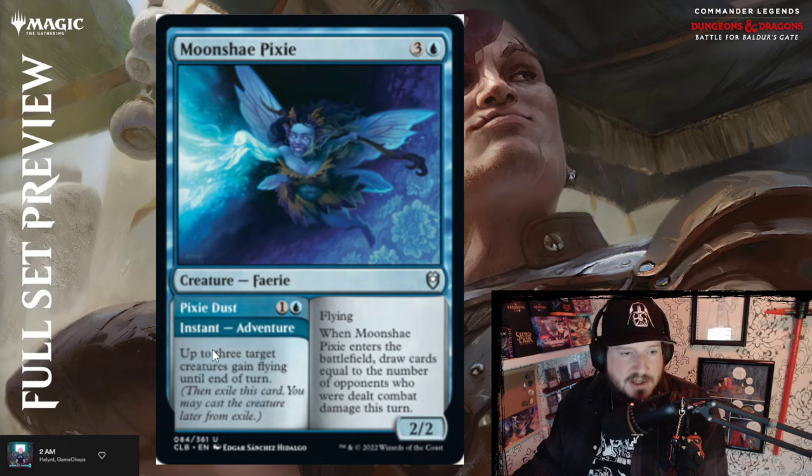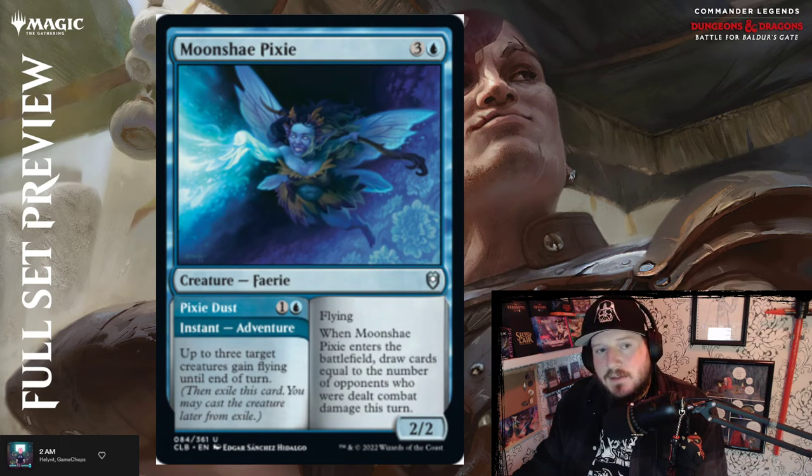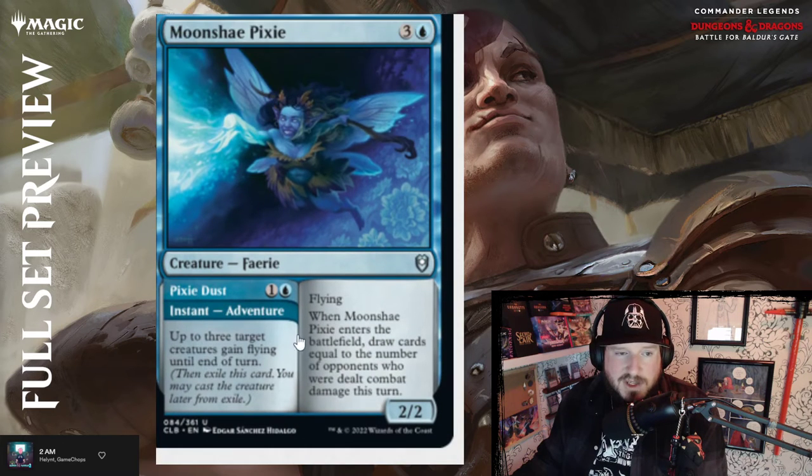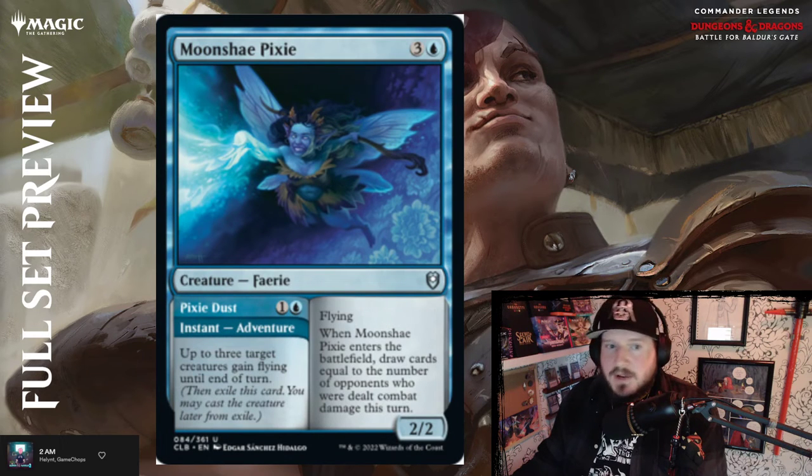Pixie also has Pixie Dust, 1 and a blue instant adventure, up to 3 target creatures gain flying until end of turn. That doesn't play super well in your dragon fairy deck because all of your dragon fairy tokens already have flying. I would say this is below par. It's good. It wants to be good. Just misses. It shouldn't give things flying. Maybe it should give things like unblockable. That would be more helpful because if you're putting this in your fairy deck, your fairies already are flying. Doesn't make any sense.